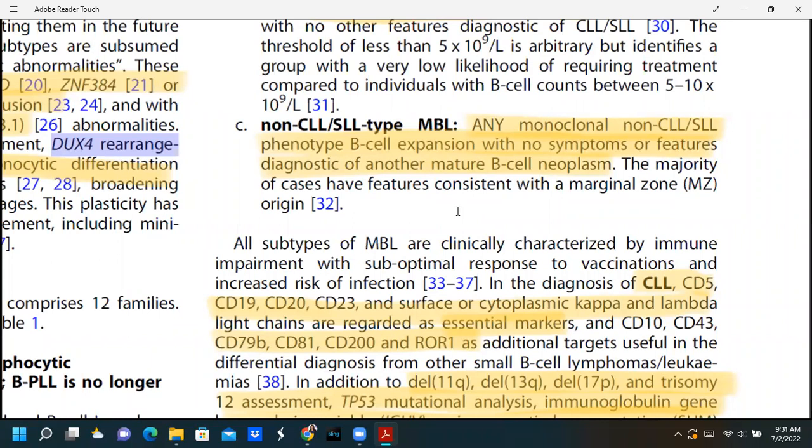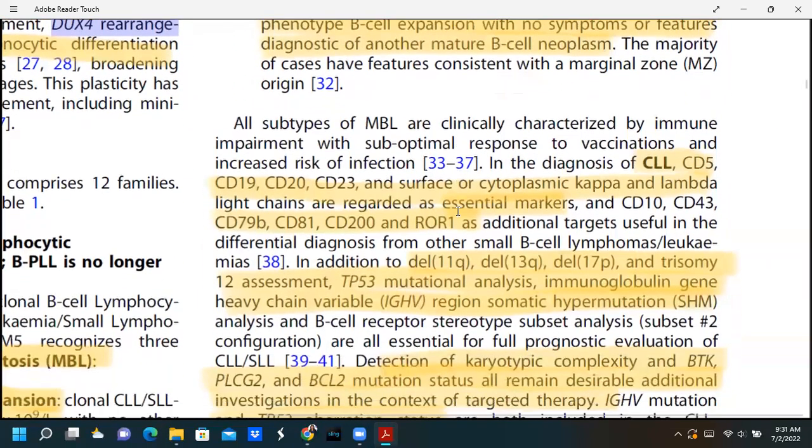They apparently haven't given less than 5, but I would assume that they mean less than 5 in this one. I mean, given that more than 5 is still considered SLL, CLL. I don't know if they have the previous provisional entity of a typical CLL, SLL. There might still be there.